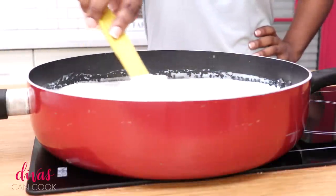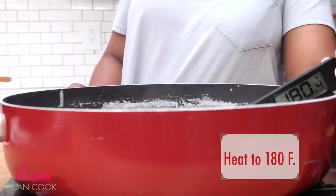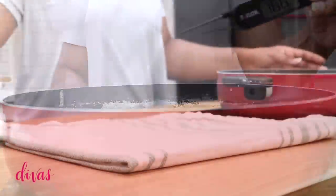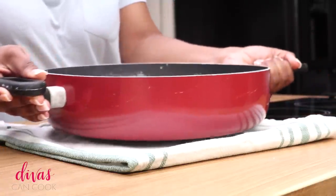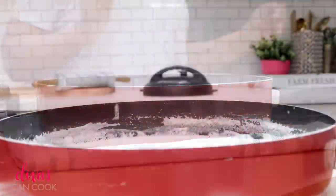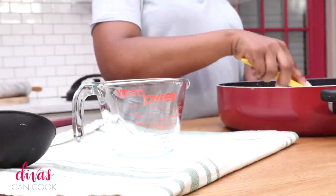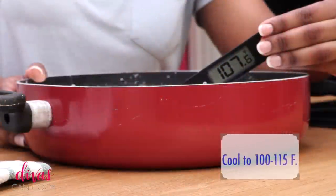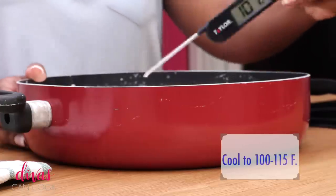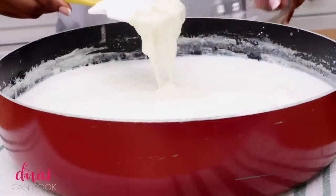It's quick, it's easy, I just like it. So I'm going to go ahead and heat my milk up to about 180 degrees, and once it hits 180 degrees, I'm going to remove it from the eye and let it cool down. You can stir it up, you can place it in an ice bath if you want to cool it down really quickly, but I just leave it on my countertop and give it a few stirs. Once it reaches about 100 to 115 Fahrenheit, that's when it's cool. Now I'm going to remove that skin that had formed on the top.